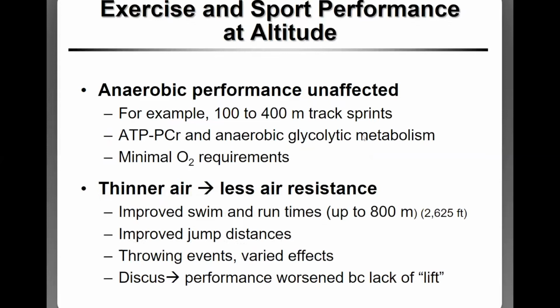So although your endurance performance would be drastically affected at altitude, your anaerobic performance may be unaffected, and in some instances it may even be enhanced. For example, for a 100 or 400 meter track sprint, your anaerobic performance may not be different at altitude, but you might even have improved times due to less air resistance. So improved jump distances may also result.